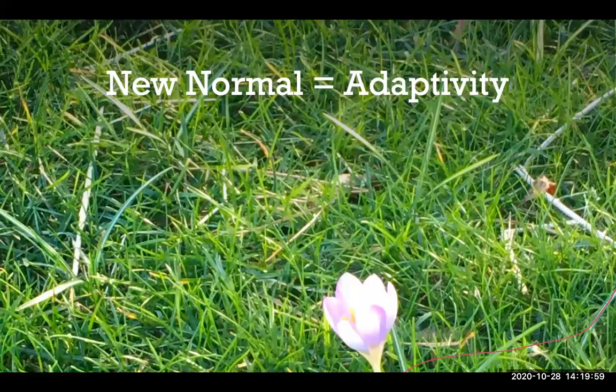All right. So in conclusion, your new normal, I know it's a really catchy phrase right now. I'm not sure there's such a thing as a new normal. It's just going to be whatever it is going forward. It's going to be really a push on adaptivity with regards to supply chains, adaptivity and resiliency. Previously, there may not have been built-in redundancies, built-in fail-safes, anything like that. People thought it was going to be clear sailing forever. Okay, guess what? It's not.